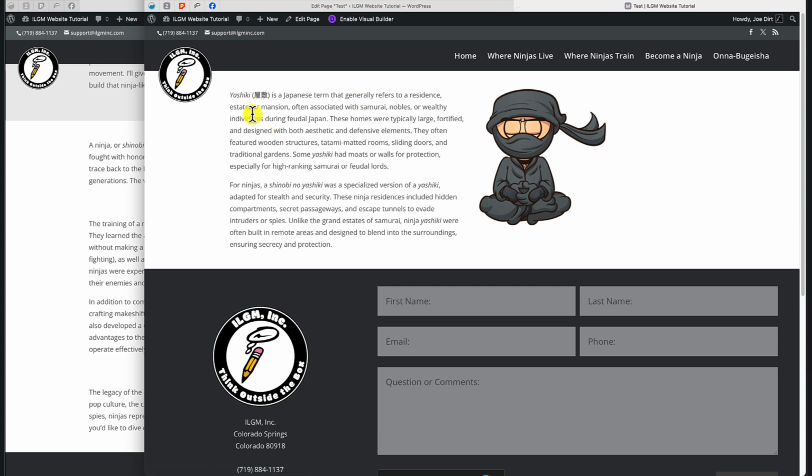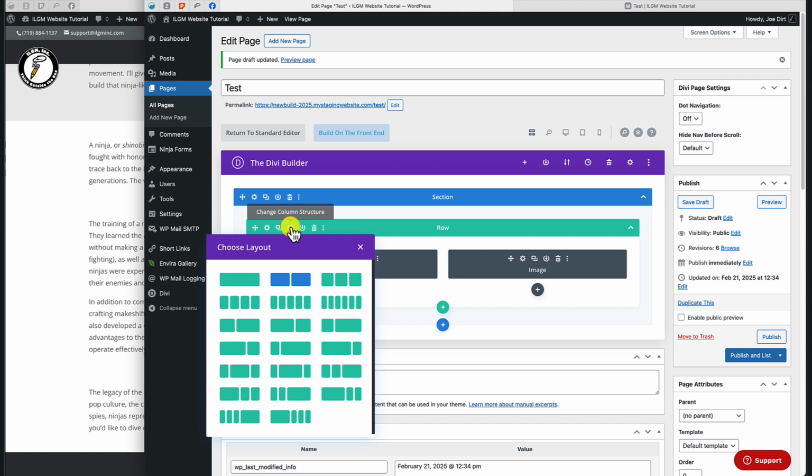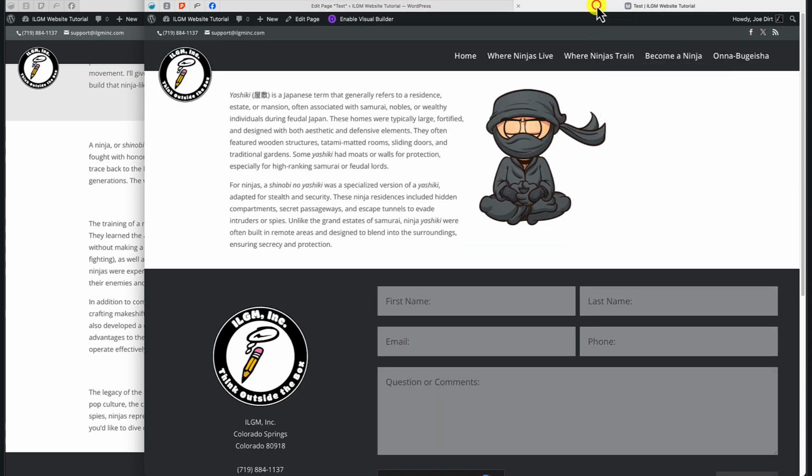And now we have text on the left, image on the right. But we have a lot of dead space over here. So we'll come back to our example. We'll come to our column icon, and we'll look for spacing of columns that are a different size. Let's try this one. We'll hit Save Draft. We'll come to our example. We'll hit Reload.